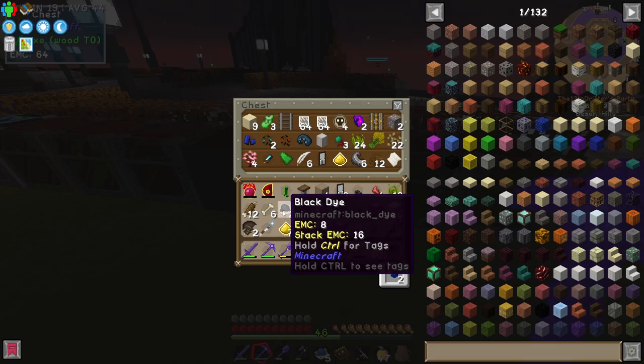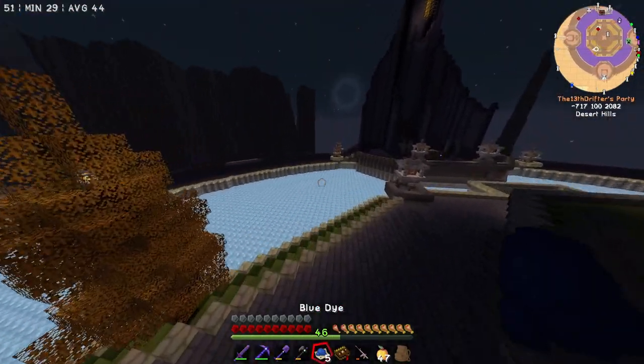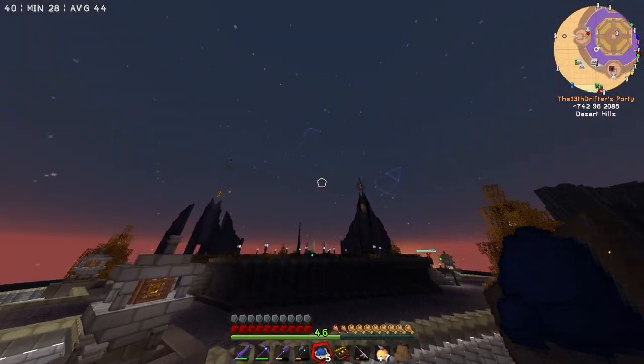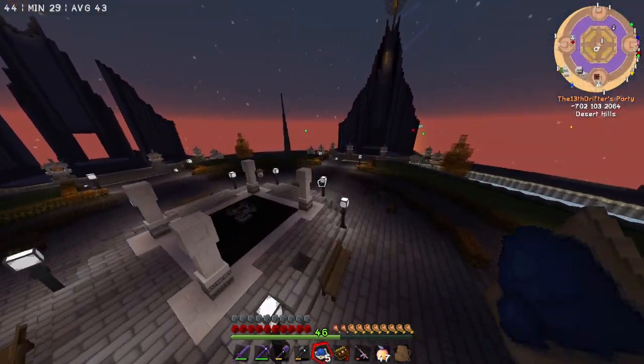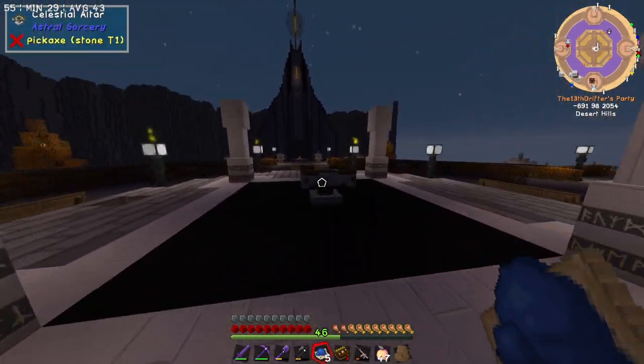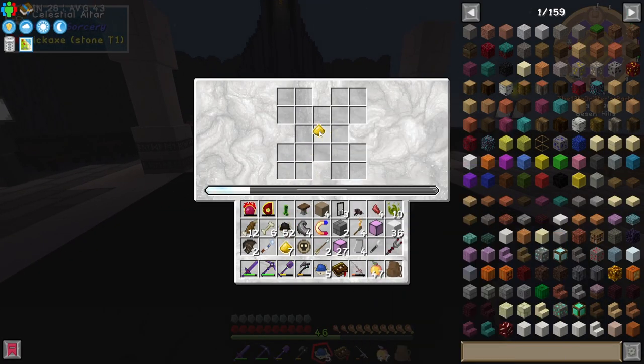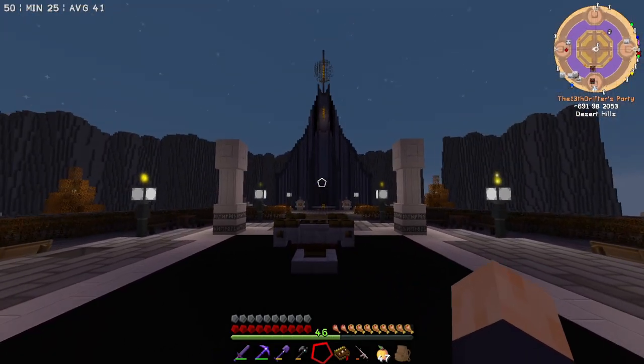Only downside is we've only got two, but you know what we don't only have two of? Condensers! Unfortunately, the sun is rising. However, since I can literally just turn back the flow of time, that's not too big of an issue. So, give me the illumination powder. Actually, no, we need the illumination powder in there, don't we? Then it's the blue dye at the bottom, and then bam, bam, bam, with the black dye, and that should give us the nocturnal dye.